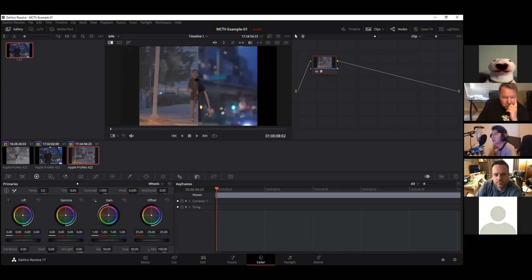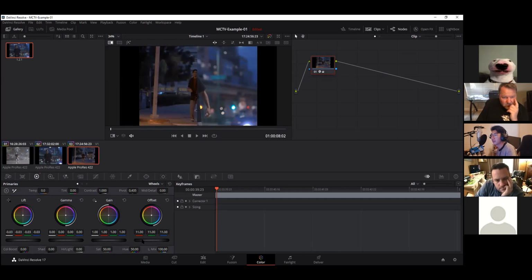So I'm going to put it somewhere in the middle, and that's when I can go ahead and color match or exposure match, however you'd like to match it, side by side, so you can have the same luminance values throughout your film.